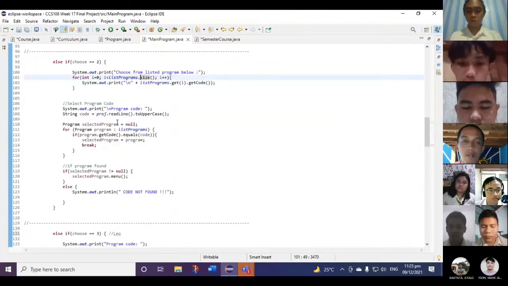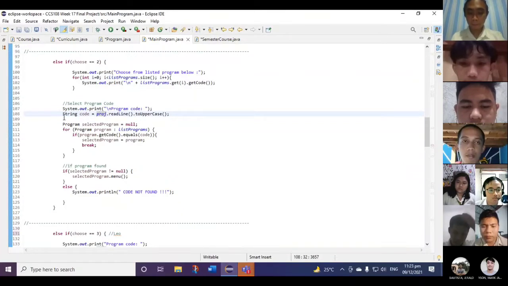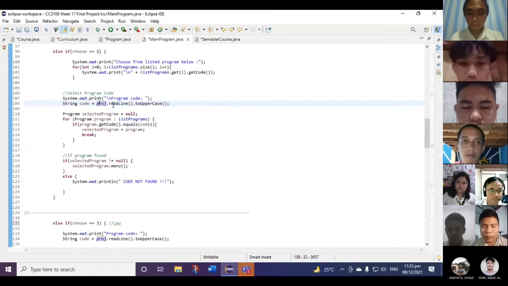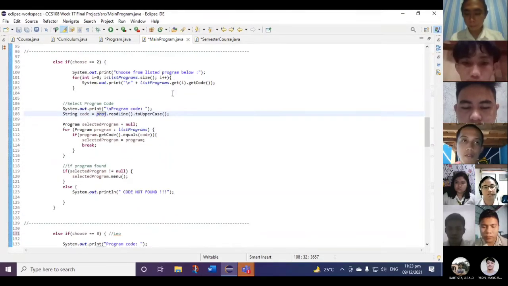So next, select program code. After you enter the BSIT on the choose from listed program below, we'll enter the program code.